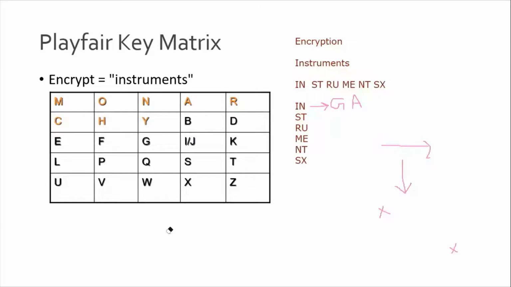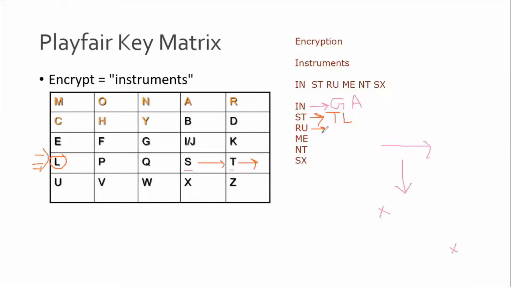Now let's come to the next two characters, that is S and T. Check in your matrix where S and T are. S and T are both in the same row of the matrix. So what was the rule for the same row? We have to write the letter to the right of each character. So for S, we will write T, and for T we don't have any letter to the right. So instead we will write L, because the algorithm says that we have to wrap around in the same line. So S will become T and T will become L.